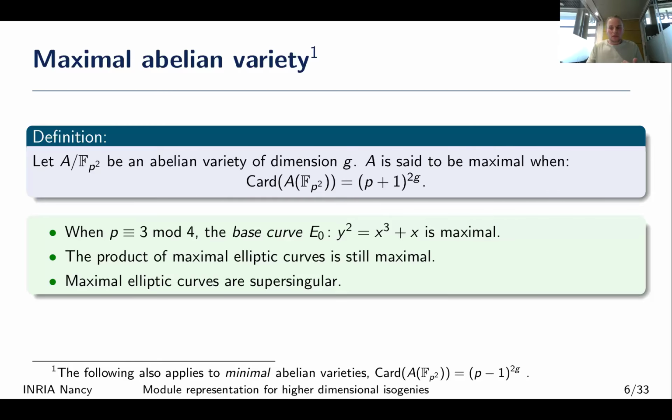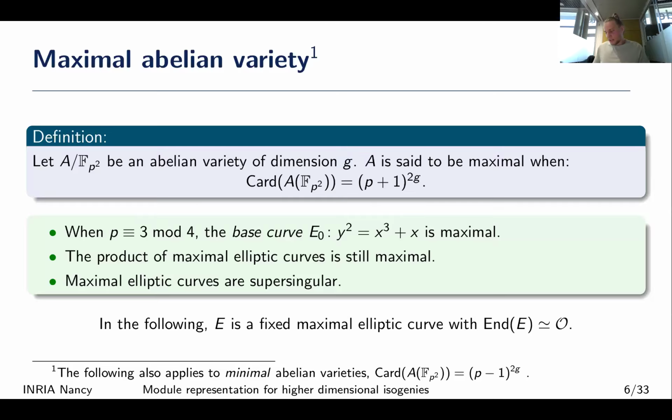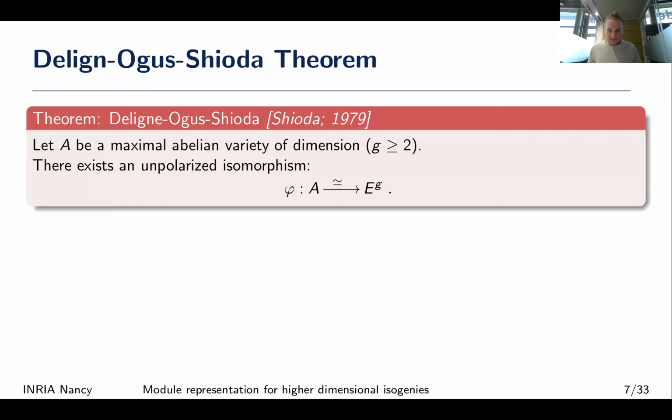So now I'm going to state a very strong result about maximal abelian varieties, and to do so, I'm fixing some maximal elliptic curve E, whose endomorphism ring will be denoted O. So this one is fixed from now on. And something very surprising that happens when we are working with maximal abelian varieties is the fact that for each dimension, there is only one isomorphism class of such abelian varieties. This means that if you give me any maximal abelian variety of dimension at least 2, say A, then there will always exist an isomorphism between the variety you gave me and the product of A times the fixed curve E, which is maximal by what I said earlier.